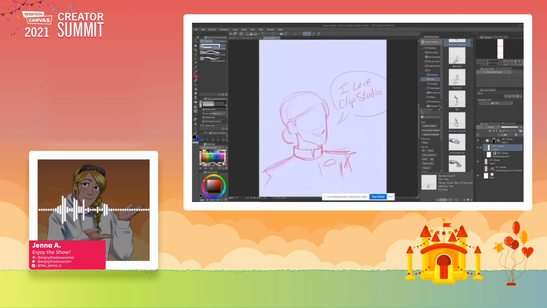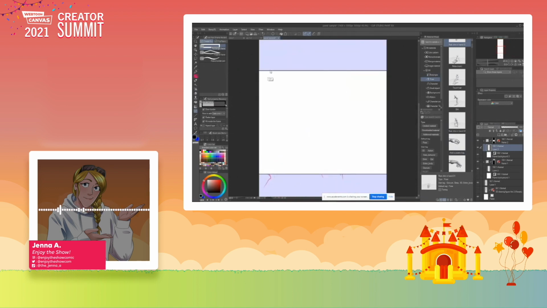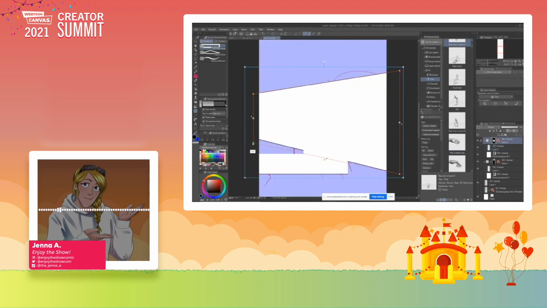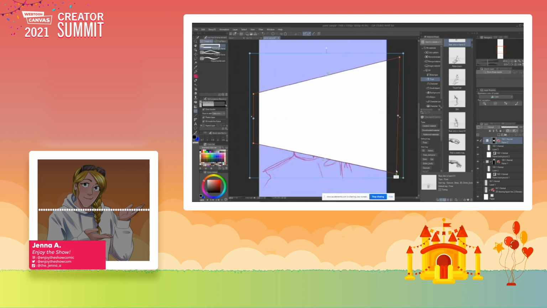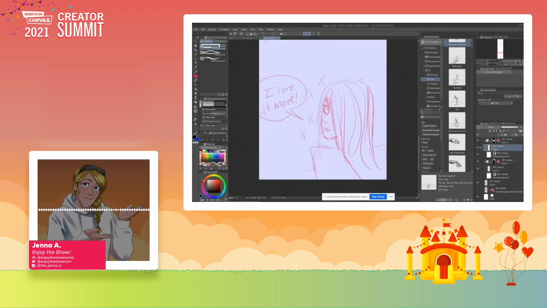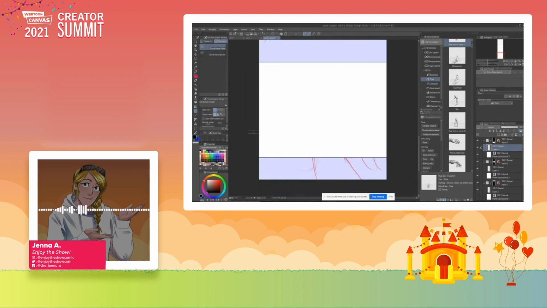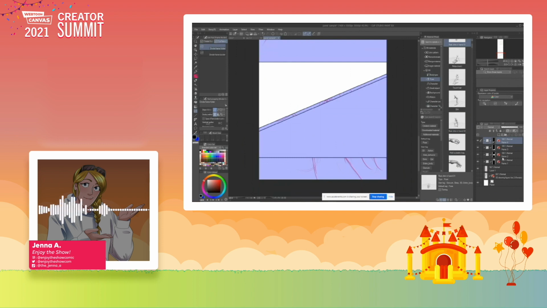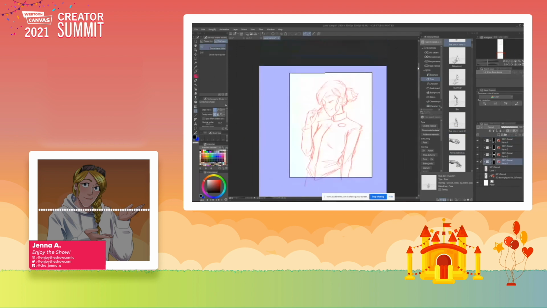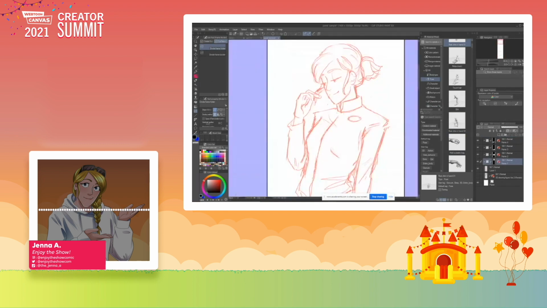Okay, and I like the frame tool because you have full control. Like, if you hold down the control button, you can make it any size you want. If you need to split a frame, you can do that. And then they kind of make their own mask layer. So anything that you draw inside here is going to stay in the box, which is super handy. But let's come back to frame number 1.